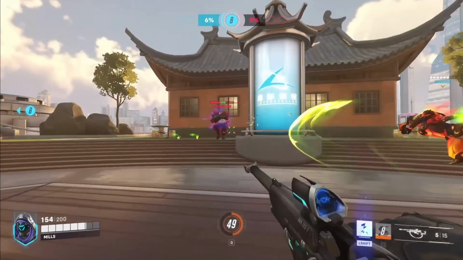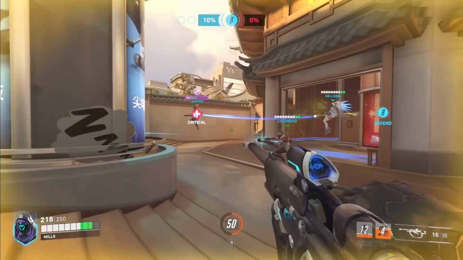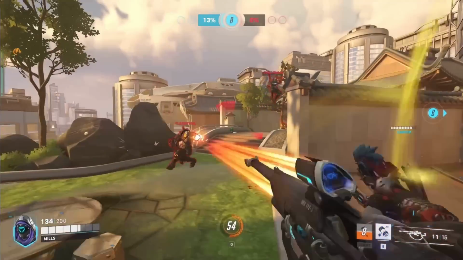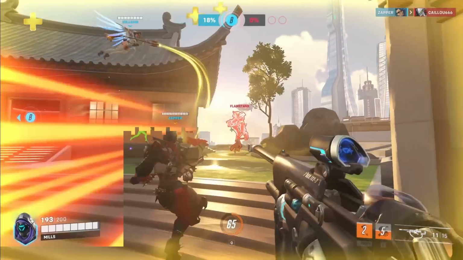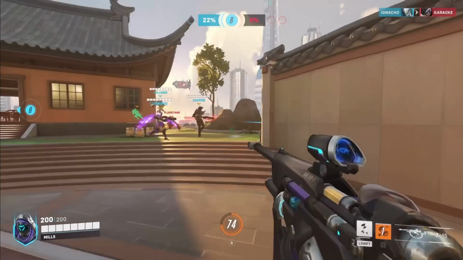Now, the next character that we got to talk about in this video is none other than Ana. Now, Ana's nano boost is an interesting one because there's several different ways to do it, and it also is very flexible of an ultimate. Very similar to Kiriko's ultimate, where it could be used as a tempo play to turn a lost team fight or potentially bail a teammate out of danger.